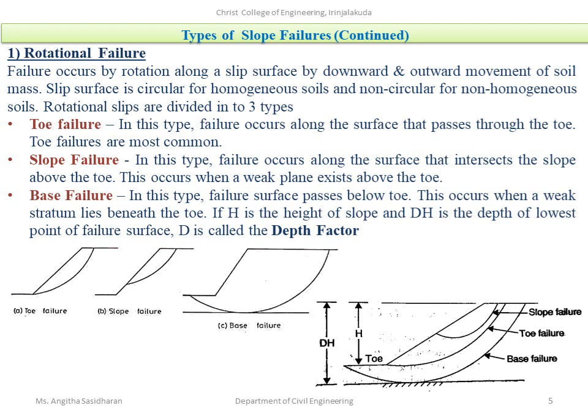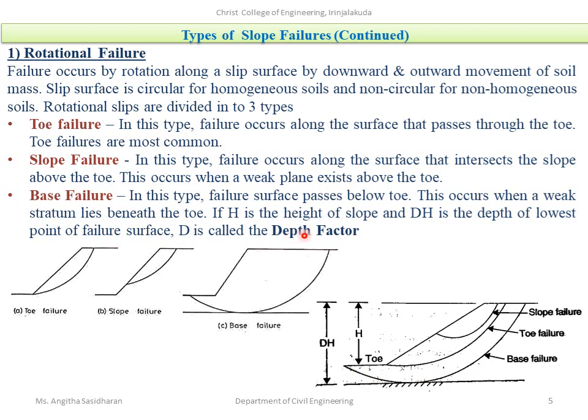And you can see all 3 in just one figure shown here. So you have to slightly rearrange it, like slope failure, surface is meeting the slope, and toe failure. This is the toe, which is a sloping surface here. This is the sloping surface, and it is meeting the toe. If the failure surface or the slip surface is meeting the toe, it is a toe failure. And if the failure surface is meeting somewhere in the slope, along the slope, it is a slope failure. And if it is happening below the toe, then it is a base failure.